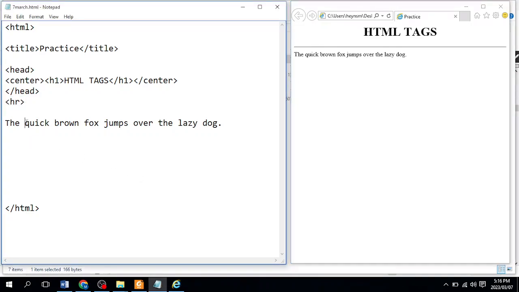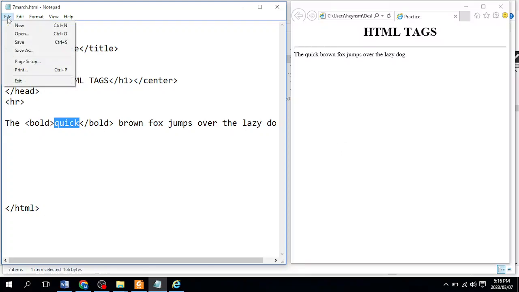When you go to quick, you go to the word that you wish to make bold. Okay, so we say bold, close the tag. Then you go behind and you close the tag, like that. So you always put the tags where you wish the action to take place. If you just want to make one word bold, you put it before and after. If you want to make the whole sentence bold, you would place the opening tag at the beginning and the closing tag at the end of the sentence.